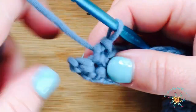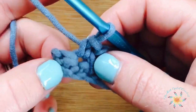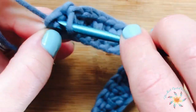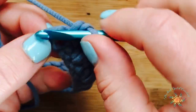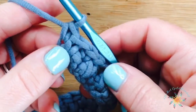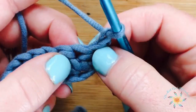At the end of the row, we just did a single crochet and now we're going to do our last spike stitch into the very last single crochet, which is a little bit odd, but that's what the pattern calls for. Then do a single crochet into the chain one — I just went through one loop. Row two repeats over and over again until you reach the size you want.